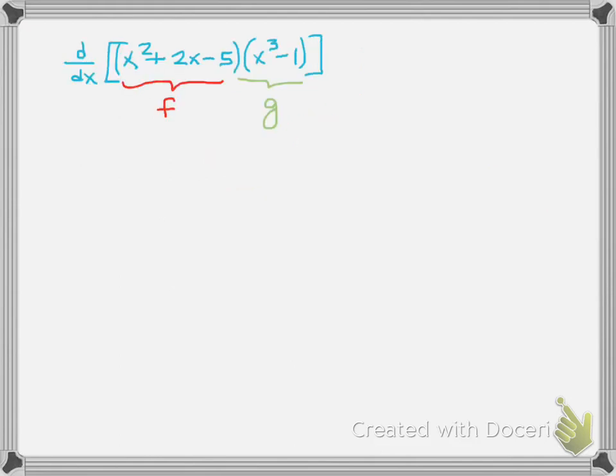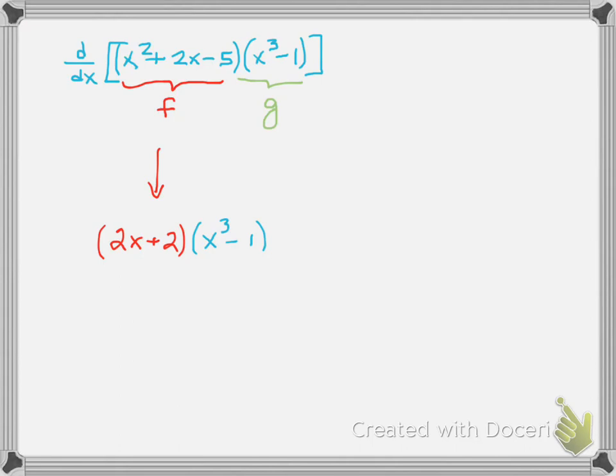So this is the first example you have in front of you, and what I've done here is I've gone ahead and noted the first function x squared plus 2x minus 5 as f and the other one as g. It does not have to be that way. You can switch them up because it's commutative because of the addition. So what we'll do here is we'll just execute the rule, right? So the derivative of f, right, f prime, would be 2x plus 2. And this will get multiplied, remember like the rule said, times x cubed minus 1. Unchanged, not derived at all.